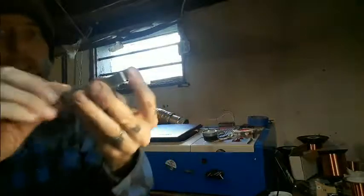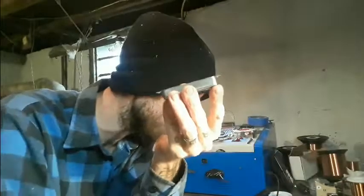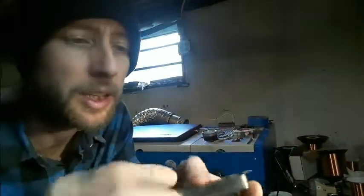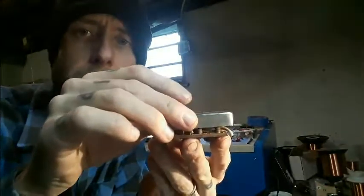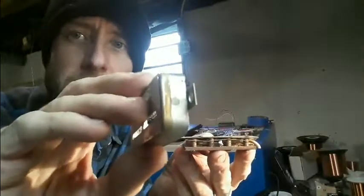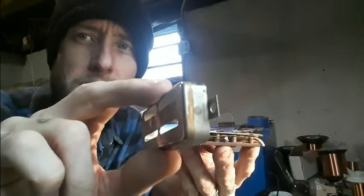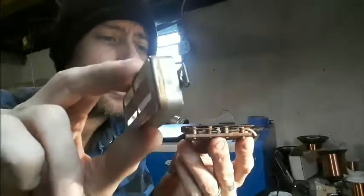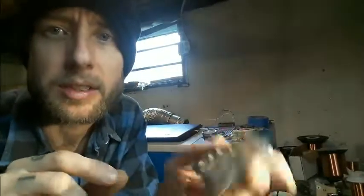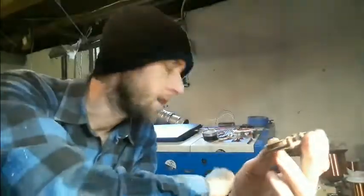That one came right out. So there's that big steel plate. Now the big reveal. It's in good condition. There you can see the little — I guess that's kind of welded, but they just arc it to the brass there. You can see how the top plate is set up for guitar or bass. So there's that little piece of plastic — might use that, might not.